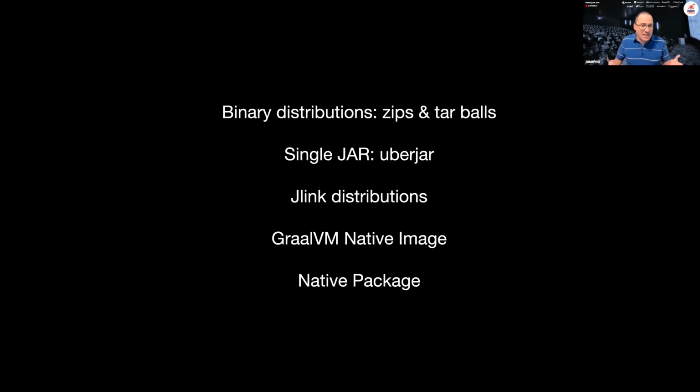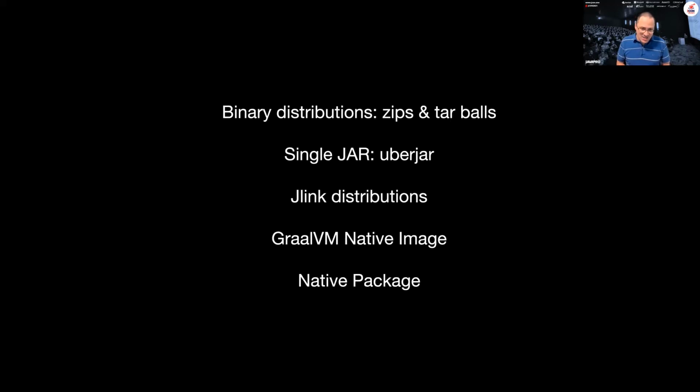In terms of inputs, these are the things that you will supply to the tool. It's a binary distribution, so basically a zip or a tarball. There are Maven plugins and Gradle plugins that can generate the appropriate structure, so don't worry too much about that. But you can also use a single jar, an uber jar, an executable jar, or you can create a JLink distribution, again, using Maven, Gradle, or even JReleaser. Or you can create a GraalVM native image using the native-image utility from the outside or within jpackage.